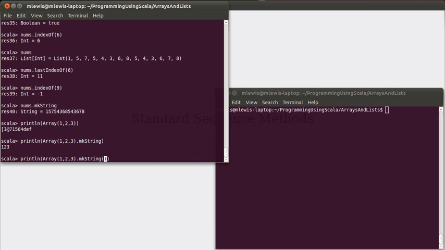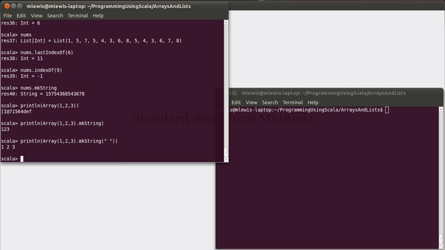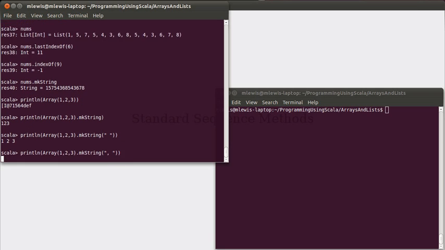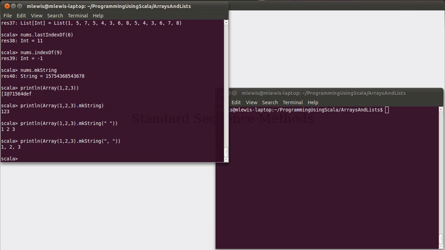Well, it turns out you can pass mkString an argument. If I just want to separate them by spaces, I can give it a string for a space. If I want a comma and spaces, I can do that. Put whatever you want. There's also a longer form that takes 3 arguments: something to add before all of the elements, a separator, and something to add to the end. Most of the time, though, you'll just want to pass it a single argument.